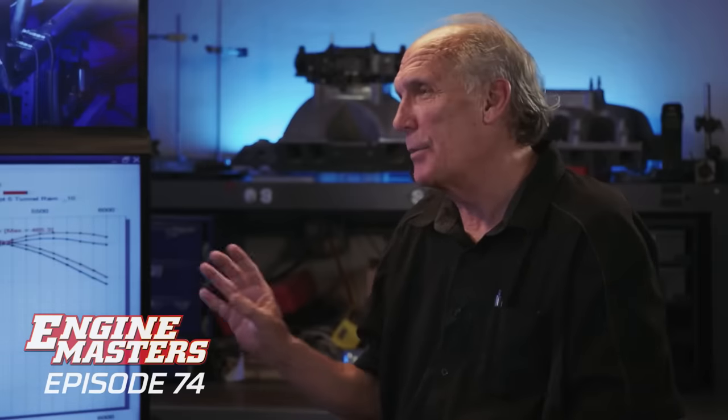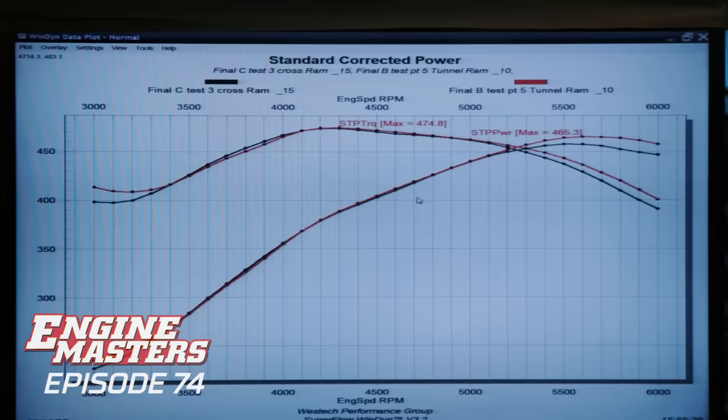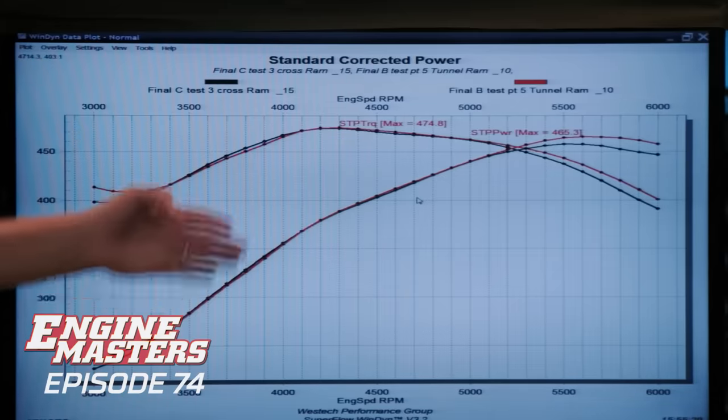The thing that was really odd about all the stagger jetting that we did is the average air fuel ratio was basically the same from 3,500 up. Yeah. Where it picked up all the power below 3,500 is where the air fuel ratio changed. So going back to what have we learned, Victor Jr. is wrong. Tunnel ram is always right. And the cross ram is pretty good as long as you never want to make peak power.